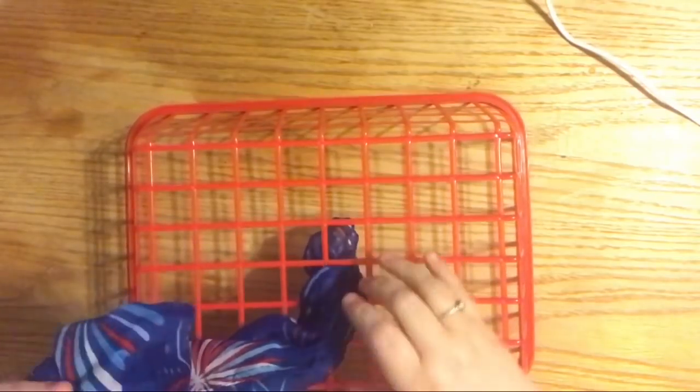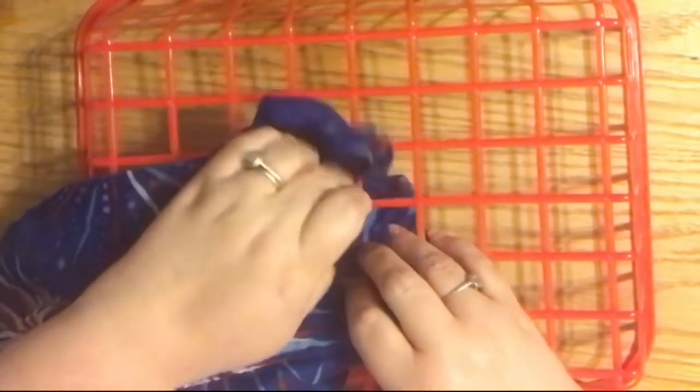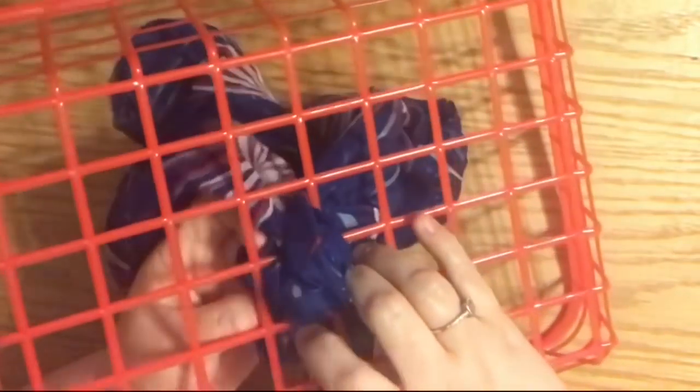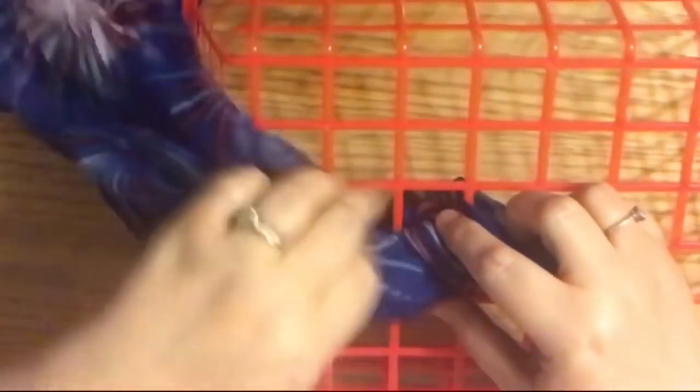We're going to start in the top left-hand corner and make that the blue section — where the stars go — on the flag. We're just going to sew this in. If you've ever worked with plastic canvas — that was a big thing in the 70s and 80s — that's kind of the technique we're using here, going in one direction. If you've also done counted cross-stitch, I considered that pattern but it used way too much scarf.